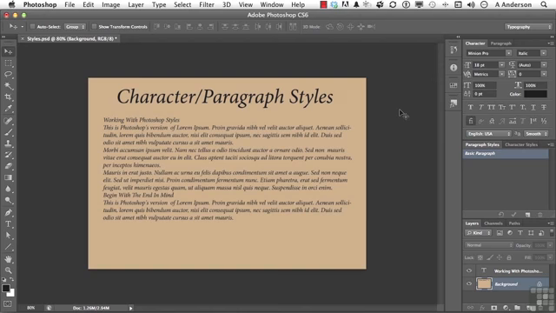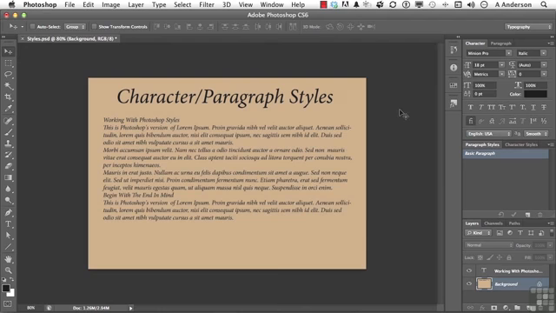I'll admit that when character and paragraph styles came out in Photoshop, I thought, why? I don't write books in Photoshop. I don't create the great American novel in Photoshop. I've written 17 books. I've never used Photoshop to make one of them. But as I began using them, I realized they are kind of fun and they're easy to use and they help me get things done quickly because I like to use things I've done over and over again.